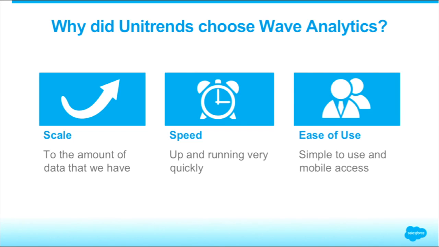Oh, that's a tough one. I think they're probably separate but equal. You need to be able to get to value quickly, and projects just die on the vine pretty quickly with analytics sometimes because they require a lot of resources that a lot of companies don't have dedicated. Being able to get up and running out of the box, like this Sales Wave app for example, is fantastic and is absolutely a requirement. But a lot of companies probably resonate more with getting the data faster, because that's just a pain point that everyone's normally looking at: hey, why isn't this refreshing? What's taking so long? You can't have that conversation if you're crunching hundreds of thousands of rows while staring at somebody, blank-faced across the table. So they're close, but I would say the first.